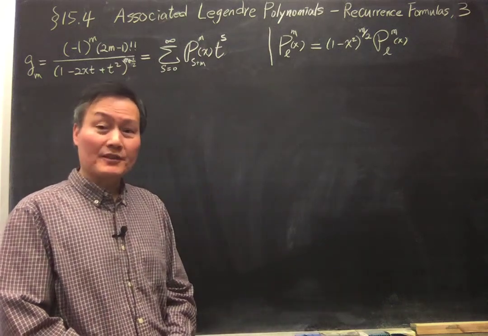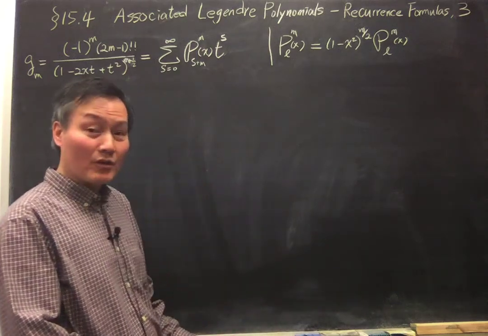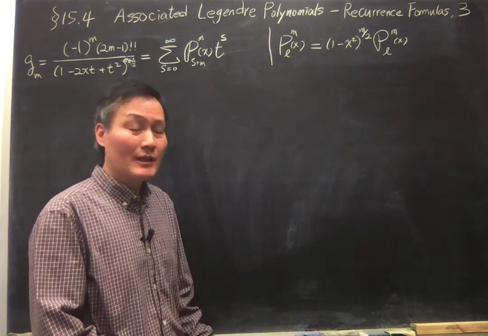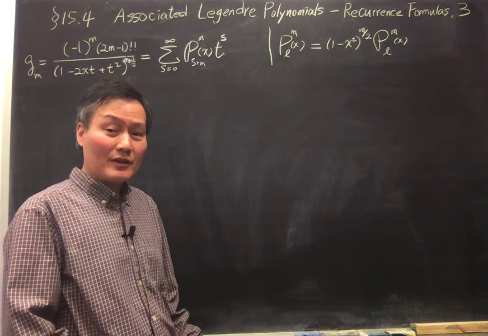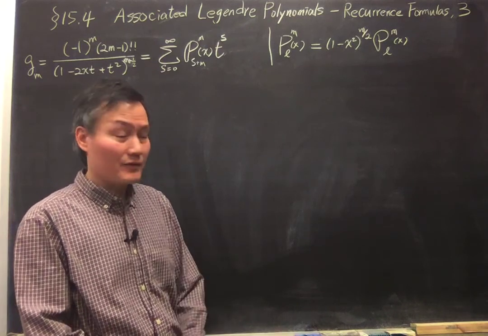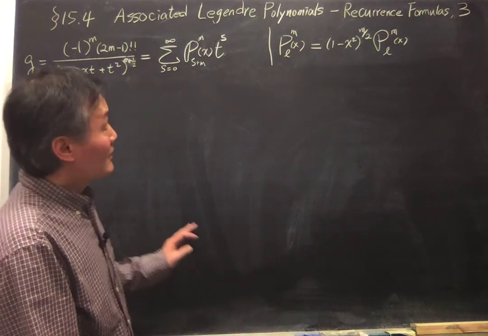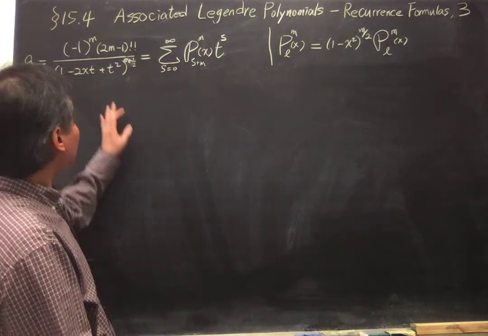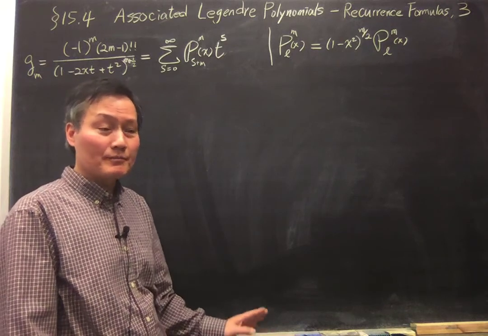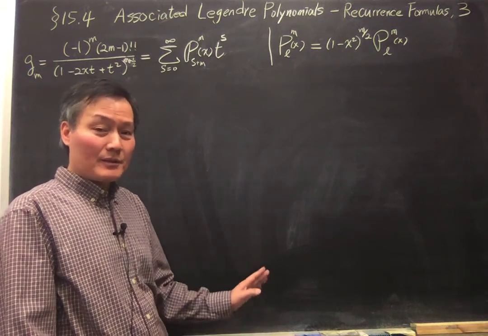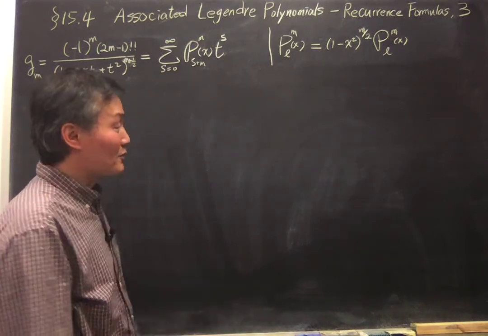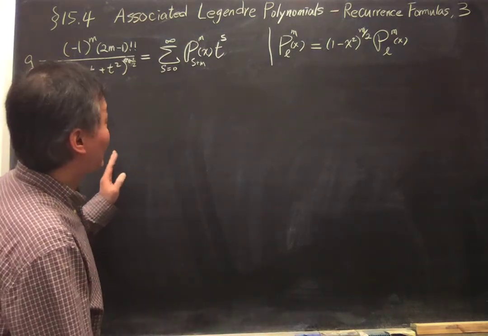Okay, we'll finish the discussion on the recurrence formula in section 15.4 this time to derive the last one, the last independent one from the other one that we derived in the last two times. So the starting point, we can start with the generating function and take the derivative with respect to x, and it turns out there's actually another easier way to do that, but we'll start doing the same thing.